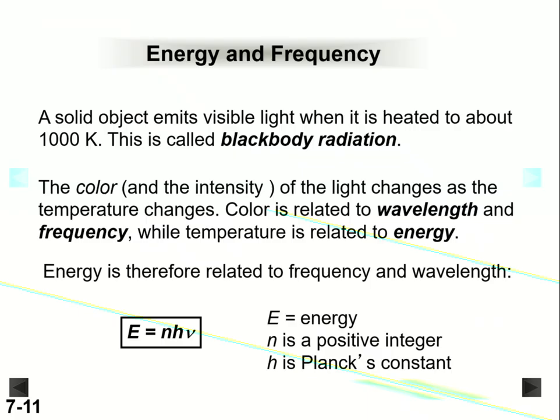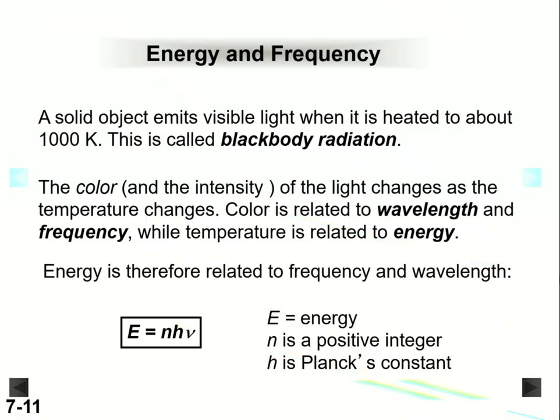And h is a universal constant. It's called Planck's constant. We'll see what the value is later on. It's going to be in units of energy, in joules, multiplied by time, seconds, and the seconds are there to cancel out the nu, which is in units of 1 over seconds. So the answer should come out in joules. n has no units on it, so Planck's constant is 6.626 times 10 to the negative 34 joule seconds.